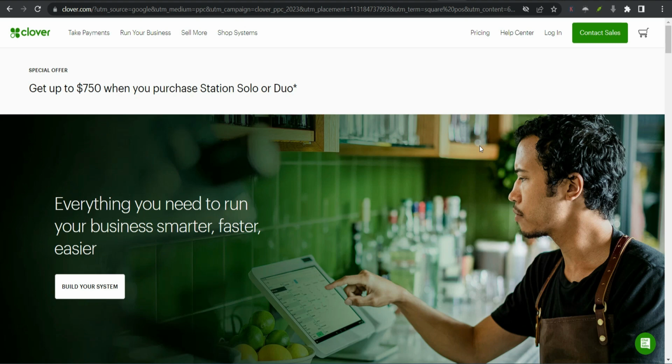So in this video, we're going to be guiding you through how to secure a POS from Clover platform, and also we'll walk you through how to use Clover to run your business successfully, as well as the pricing package for each of these POS systems on Clover platform. And basically, this is the Clover.com platform where you can purchase different kinds of POS systems, which of course you can use to run a successful business.